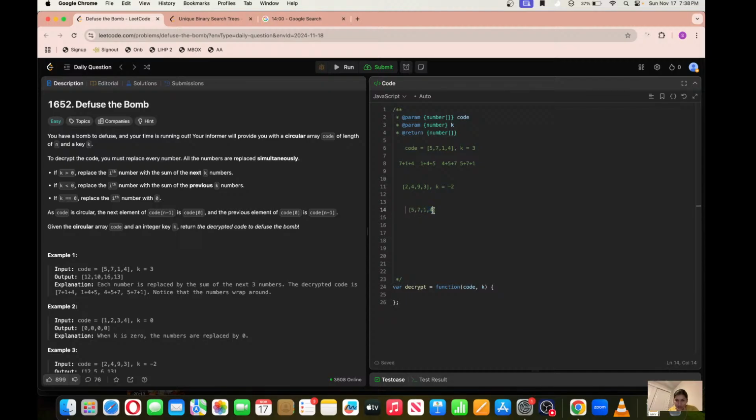Add the last 3 numbers, and for this one also add the last 3 numbers. Actually, I think a simple sliding window should work.